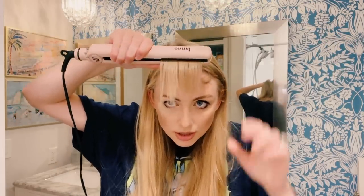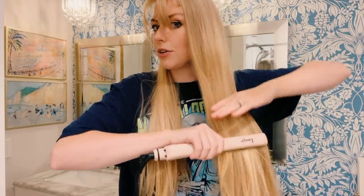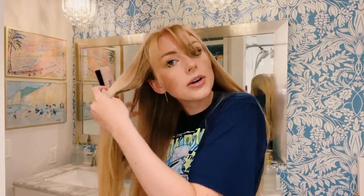I do this, and mind you, I just blow dried my hair, and I put mousse in it. So it's kind of thick feeling. When I don't put mousse in my hair after a shower, it just feels really silky and lies really flat. And so I've been adding mousse, you can see it has a little bit more volume. So I'll do that, and then I'll still do the It's a 10 hair care from about here down, just because I found that's the one thing that really protects my hair.